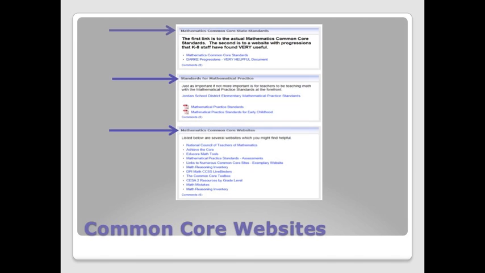The second box contains posters for the mathematical practice standards. There's even one for early childhood. These posters are children-friendly. Note that the middle school and high school post similar sets of posters in all their math classrooms. Also on the home page, you will find a link to a variety of websites which contain more learning tools about the standards themselves.